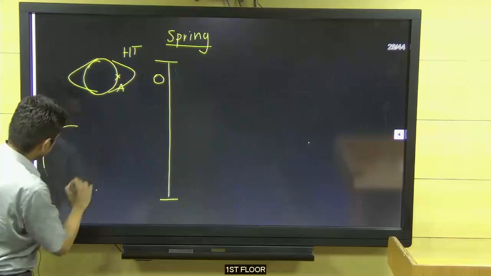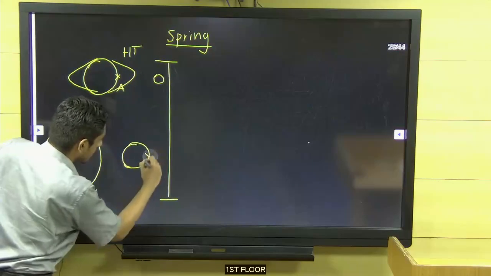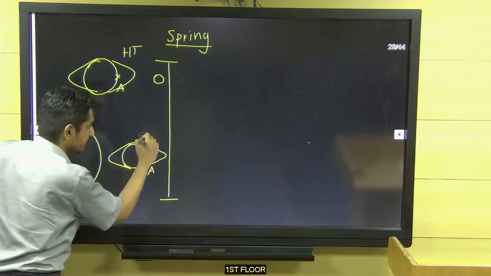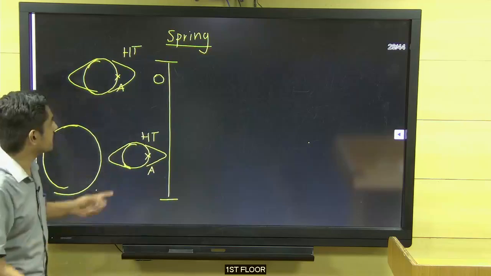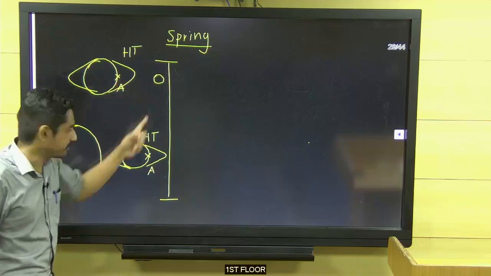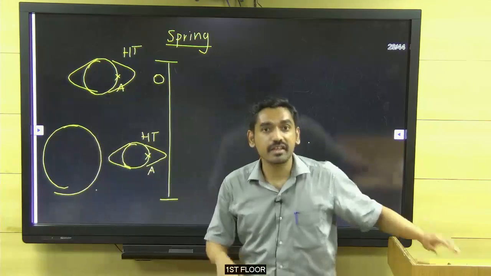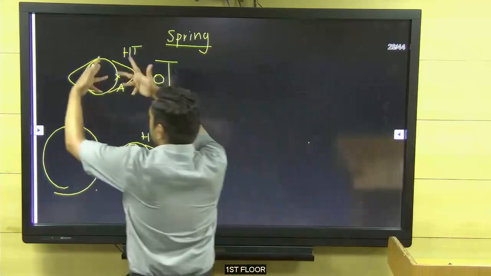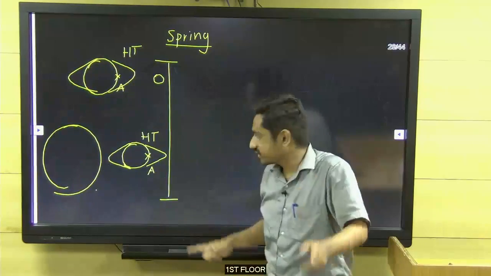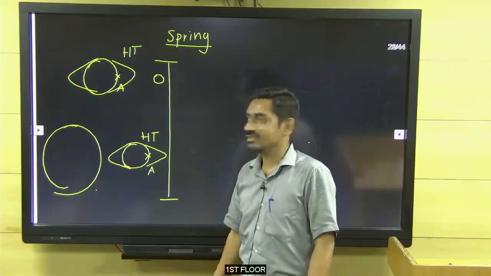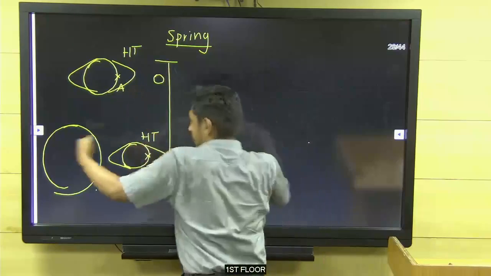Simple. Take the sun, take the earth. Point A will experience high tide. Same principle. The only difference is here high tide is because of gravity, here high tide is because of centrifugal force. Got it? Already the moon has a potential to expand. What the sun is doing is helping the moon. He's like, brother, I will help you. High tide only, no? I will also create.